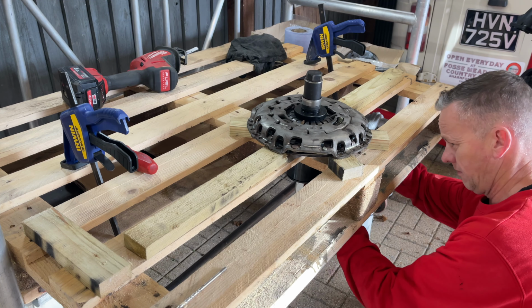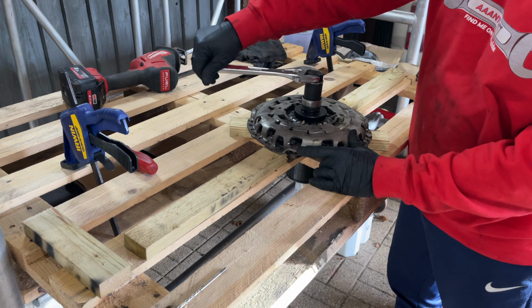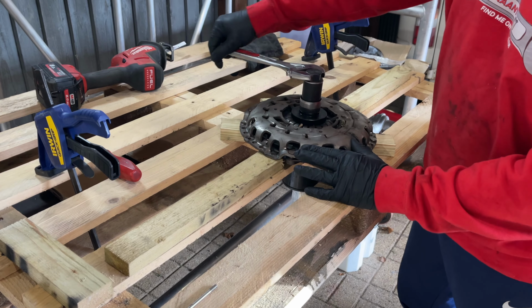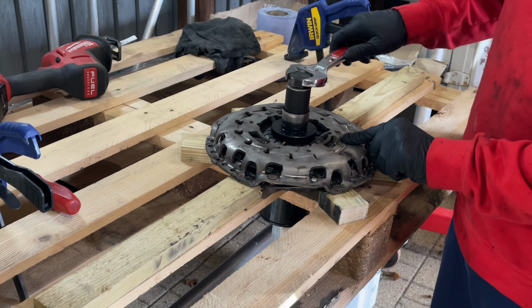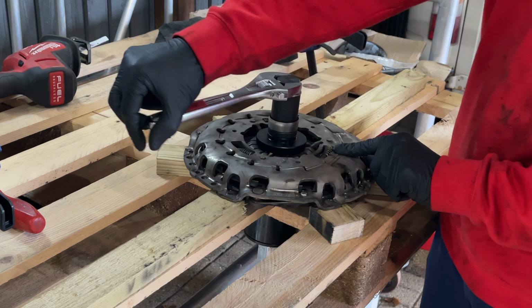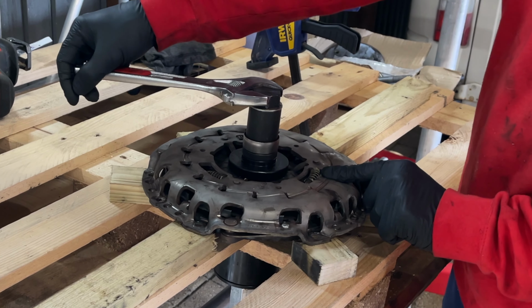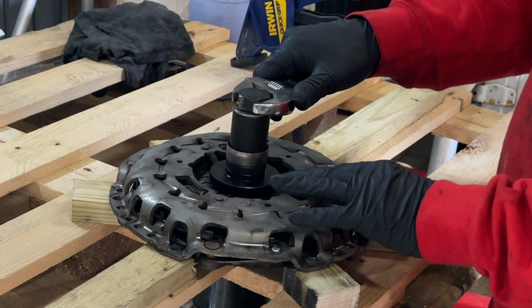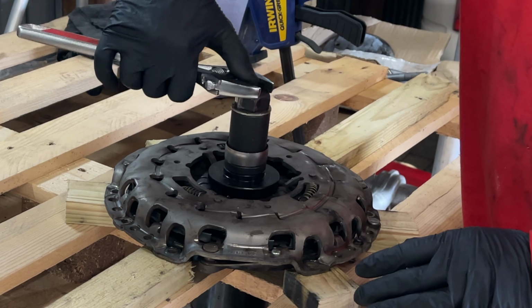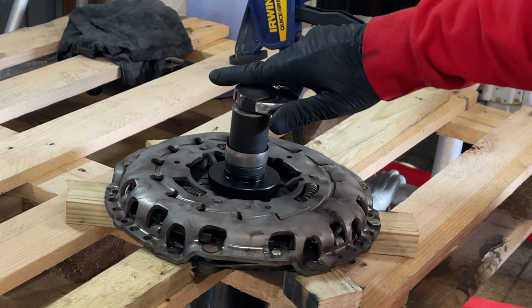So we can put the... I put a pair of grips on one end, adjustable spanner on the other, and just wind the plate down now. We want to take this all the way down as far as it will go. The resistance just builds up slightly. You can just see the springs moving a little bit as I wind that down. If I just go down, like I say, till it's resisted and it's all the way down, you can just feel it when it's there. Yep.